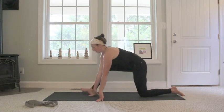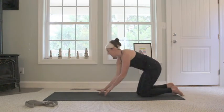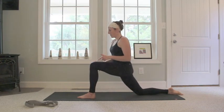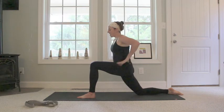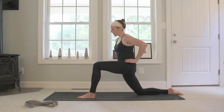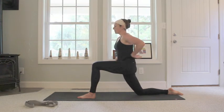Okay, let's roll that foot forward, and we're gonna switch sides over to the left leg. Left knee on top of left ankle. And then again, you don't want to crunch into that back. You want to lift up. So you pull back through that left hip. Grow nice and tall through the spine.